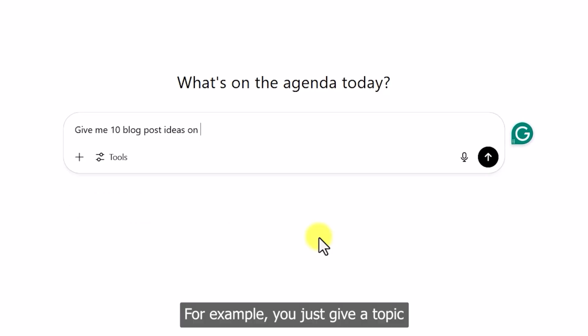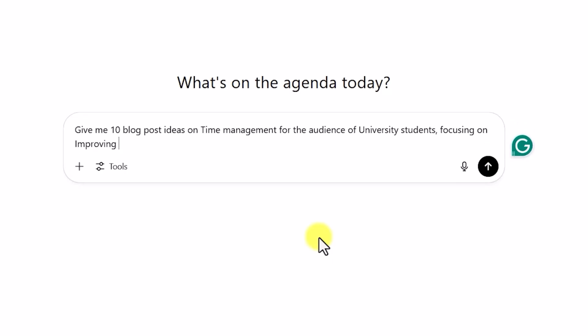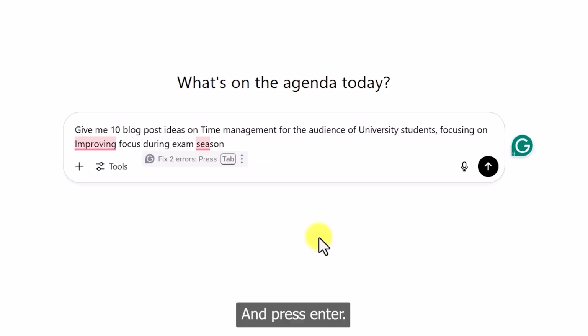For example, you just give a topic as time management for the audience of, for example, university students, focusing on a specific goal, could be improving focus during exam season, and press enter.